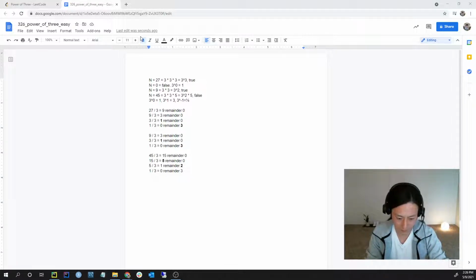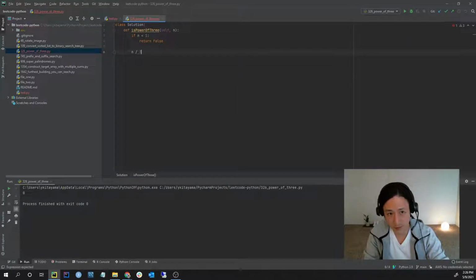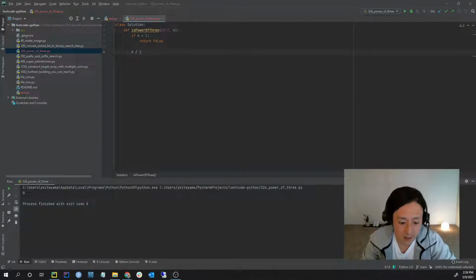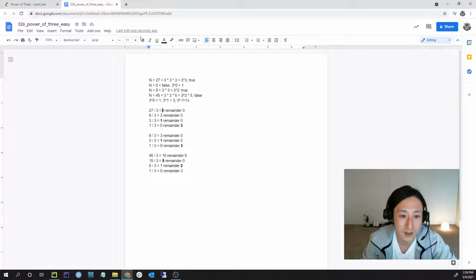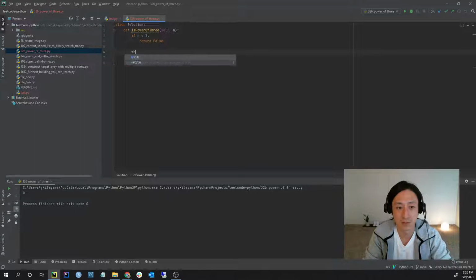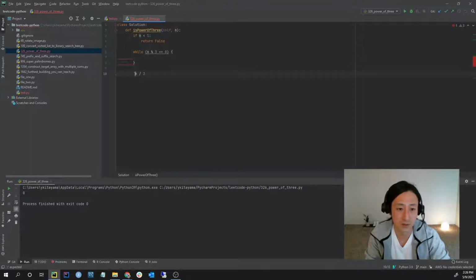So n divided by 3. We want to do this as long as the remainder is 0. Okay. So in that case, we use the modulo operator. So as long as n modulo 3 equals 0, we can do this thing.